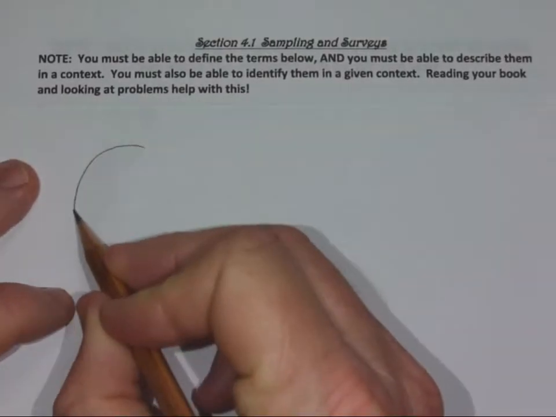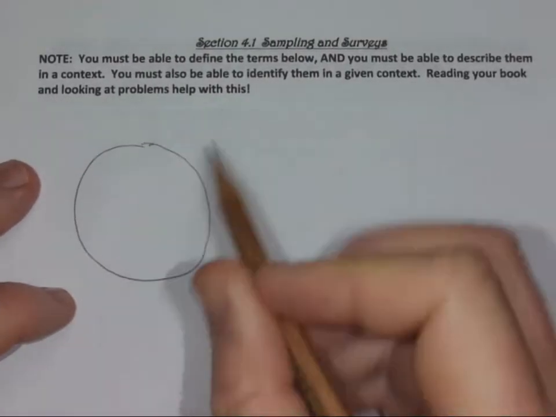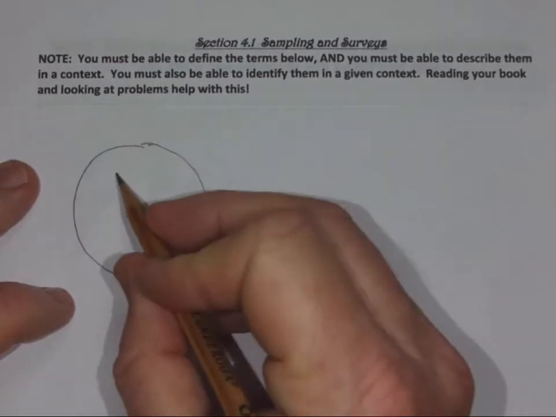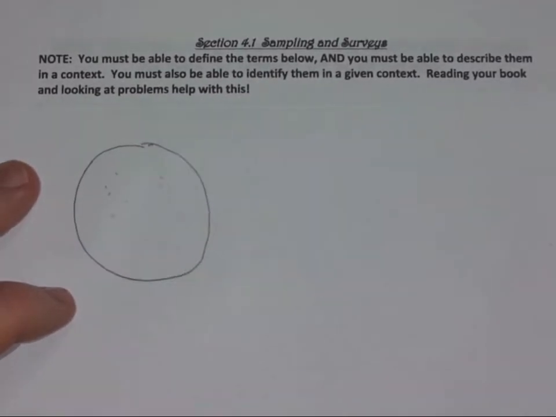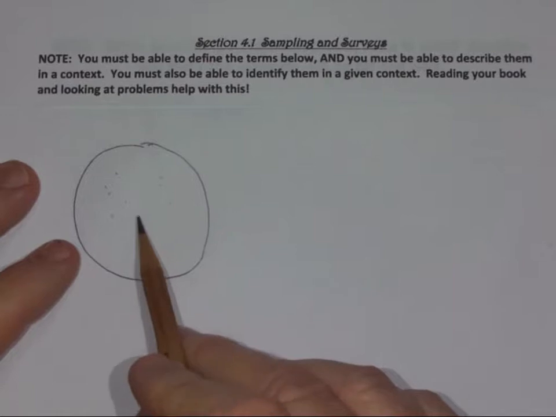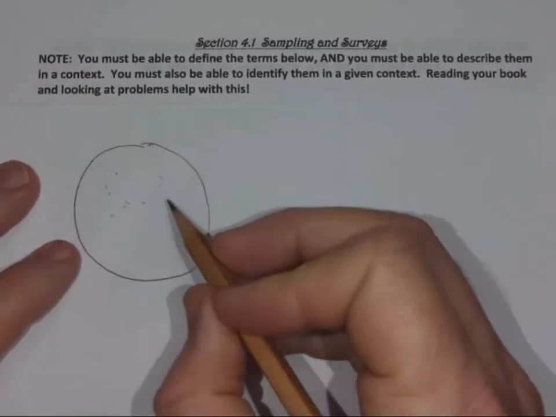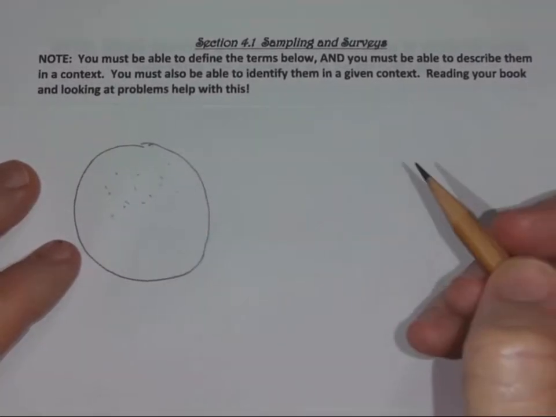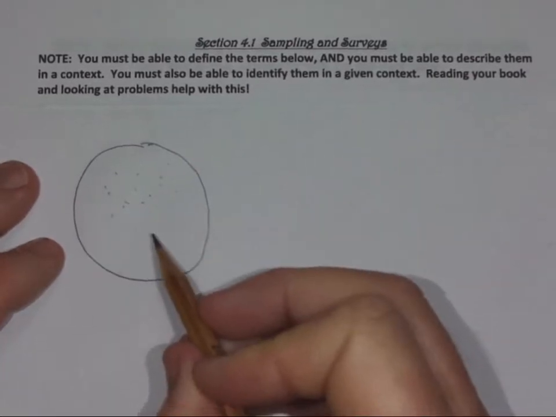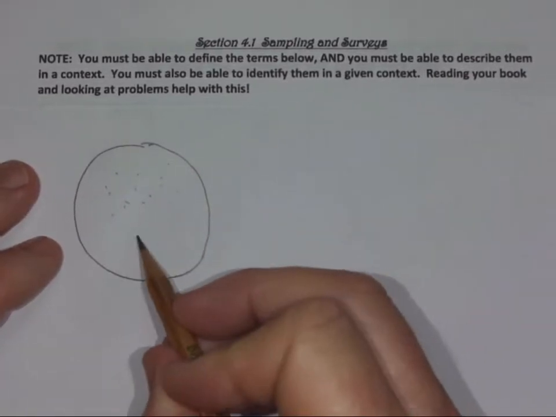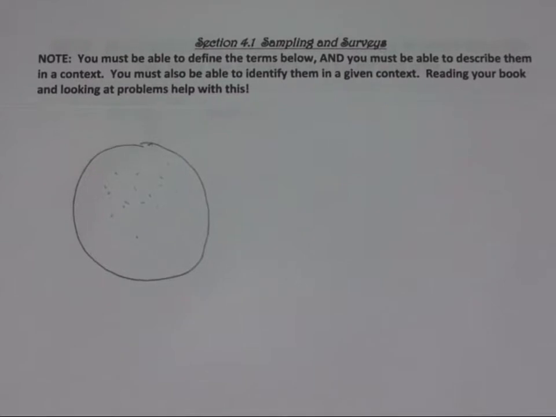So here's what's happening with sampling. We have a population, which I'll represent by this big circle. Let's say every little point in here is a voting age person in the city of Huntsville, Alabama, and let's say there are 100,000 voting age people there. I could do a census, meaning I could contact every person here. What I want to know is the proportion that are going to vote for a certain candidate for mayor. But it may not be practical for me to do a census.